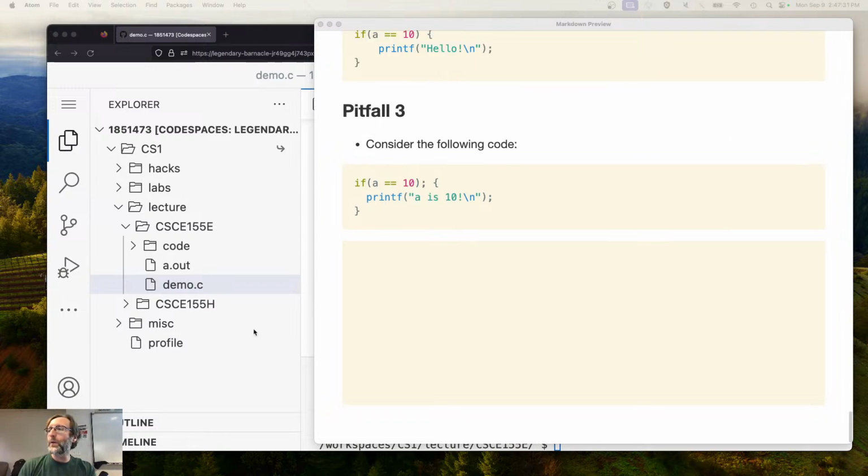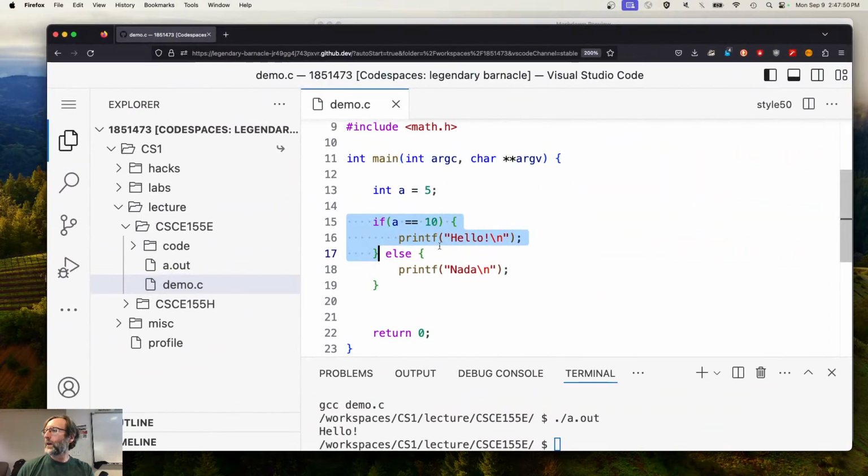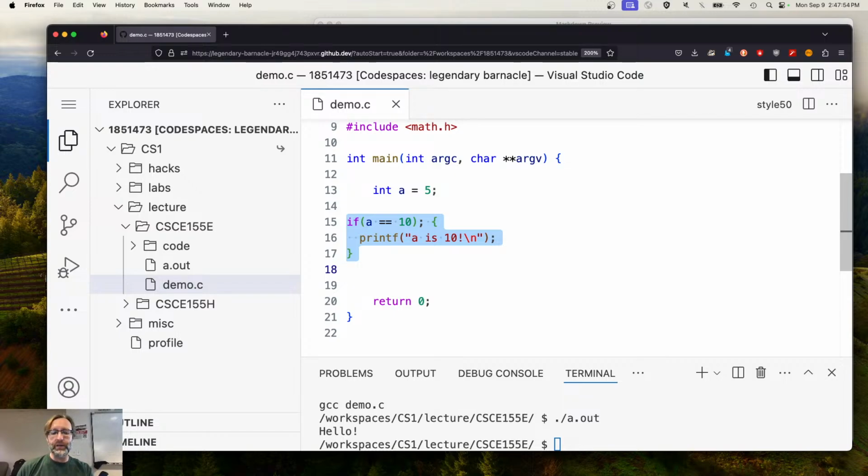So consider the following code here. Do you see what the problem is? Immediately, it looks wrong, right? Yeah, go ahead. Oh, the semicolon. Yeah, there's this weird semicolon here that I was never typing before. Let's bring this over to our example over here. Right. Indent so that it looks nice and pretty.